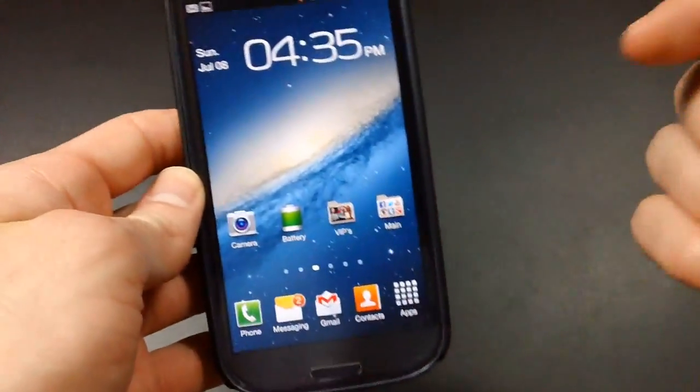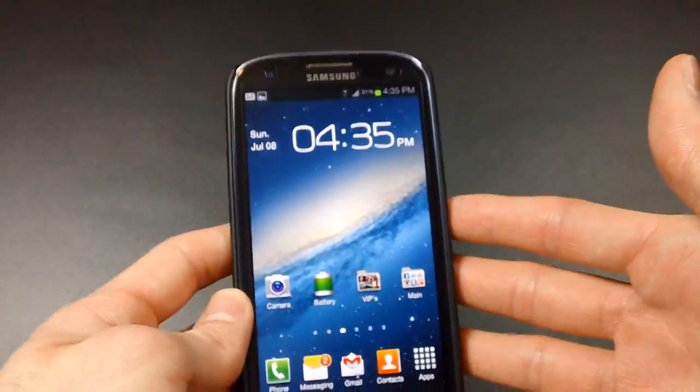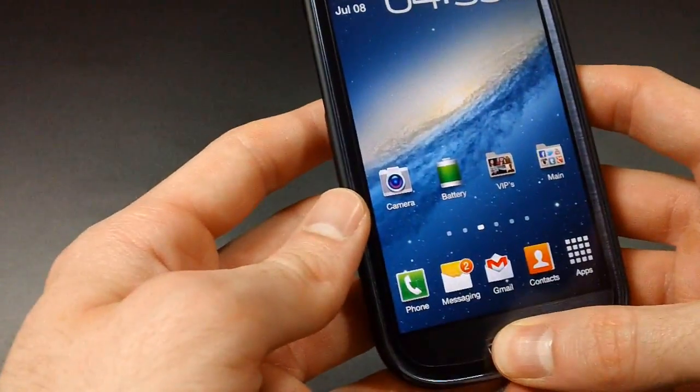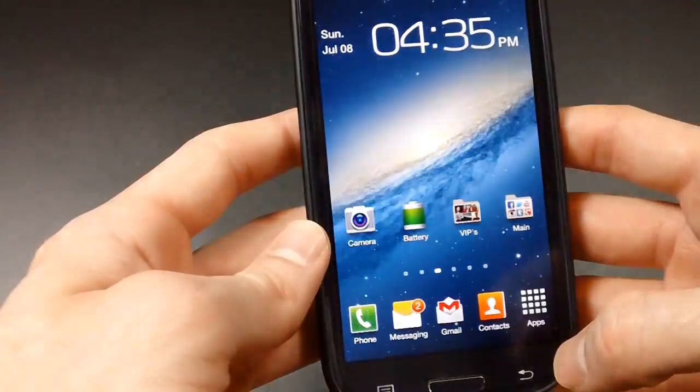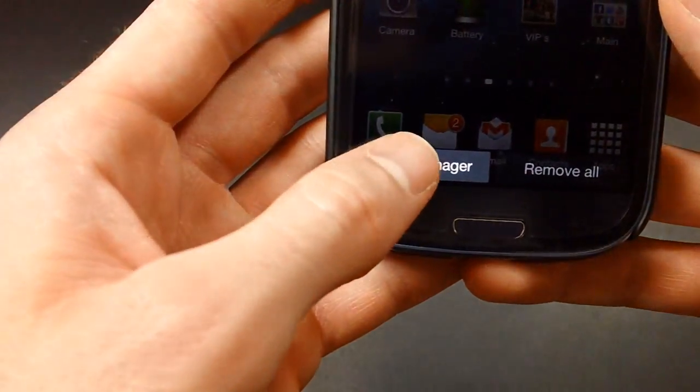But anyway, that's the multitasking on the Galaxy S3. It's very nice. I like it. And also, if you hold that down, that's also going to take you to your task manager, which is how you get to your task manager.